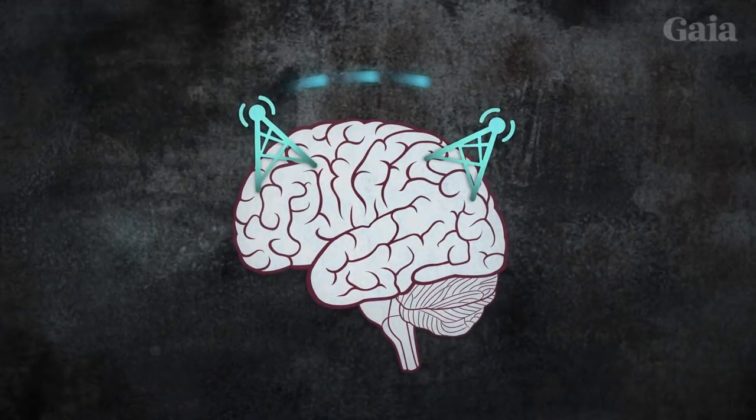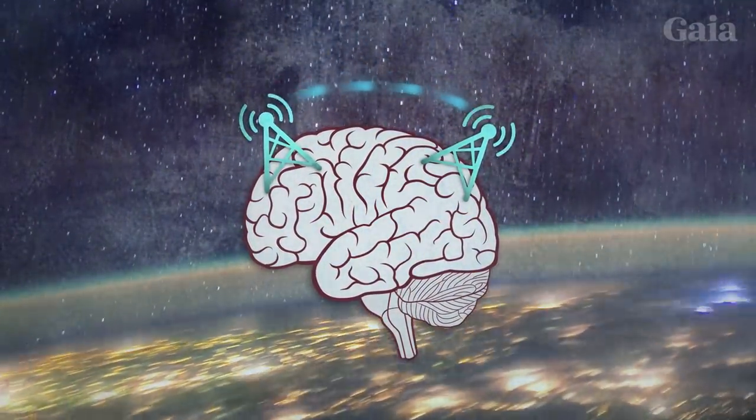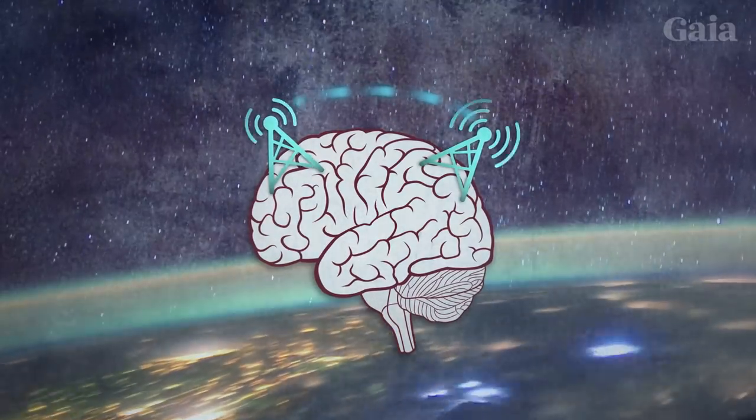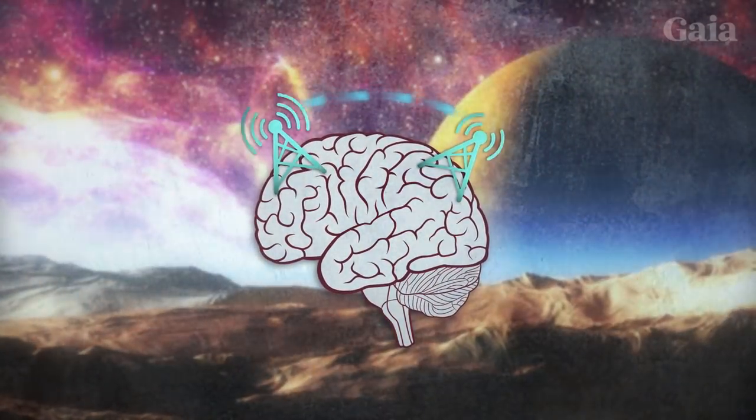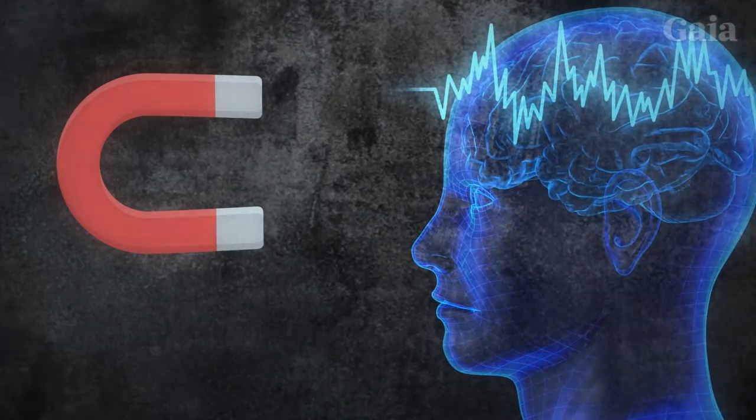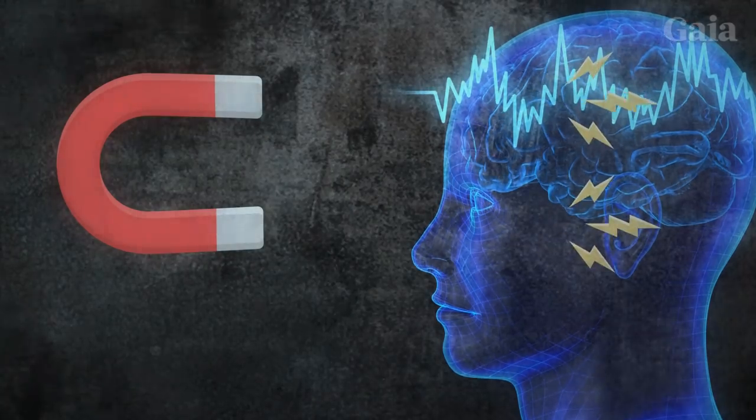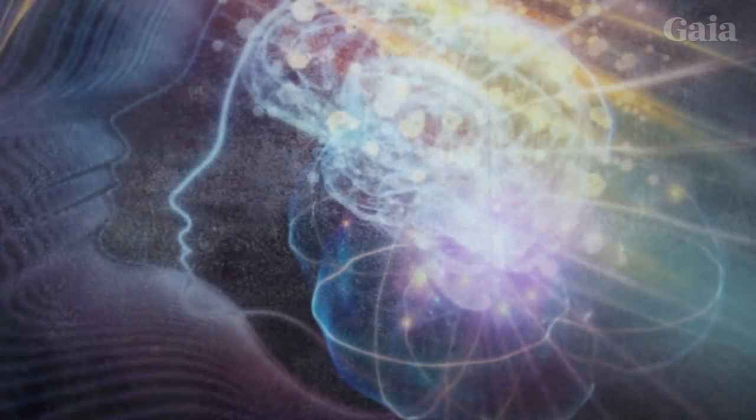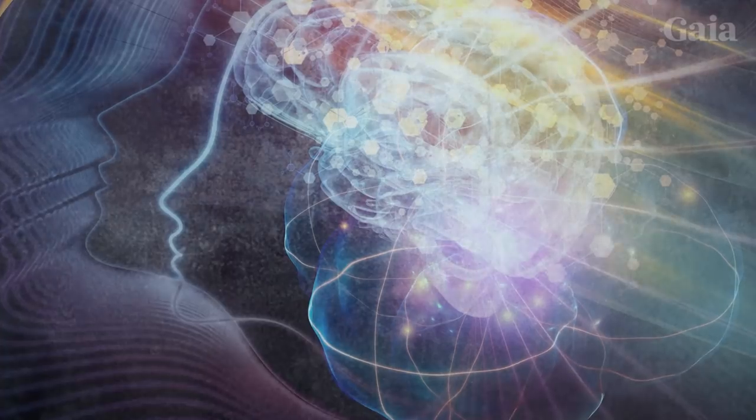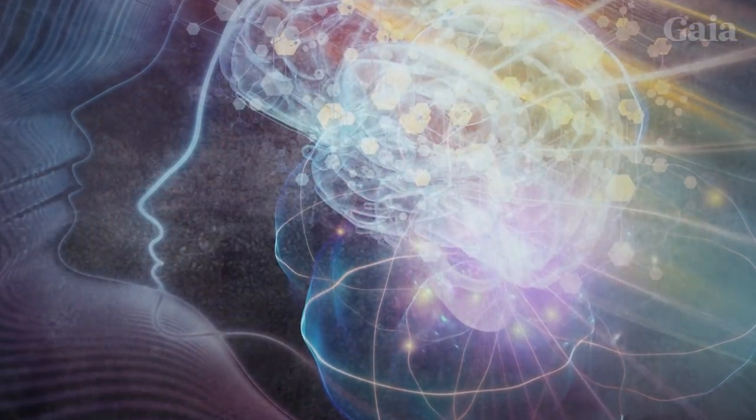All of this adds up to a fascinating connection between our brains and the shared magnetic field not only of our planet, but potentially of the entire universe. It's undeniable that the brain responds to magnetic forces on a local and a global scale. While no one has been able to prove the involvement of magnetite, it seems a likely suspect. If we learn to harness the power of these tiny antennas in our brain, who knows what kind of psychic superpowers we might unlock.